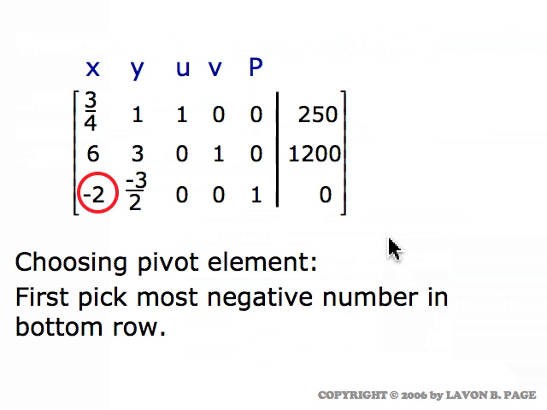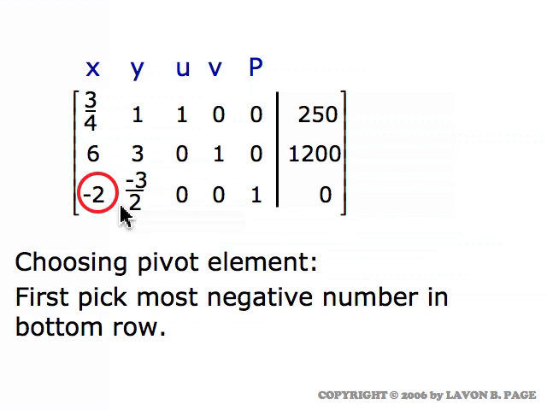The first thing we do is look for the most negative number in the bottom row, the most negative number to the left of the line. In other words, I don't pay any attention to the bottom right-hand corner. We'll not have a negative number down there, but we're never going to be basing our decision of what to do according to what's down there. So the spots I'm looking at are these bottom row entries other than that one. The most negative number that I see there is the minus 2.